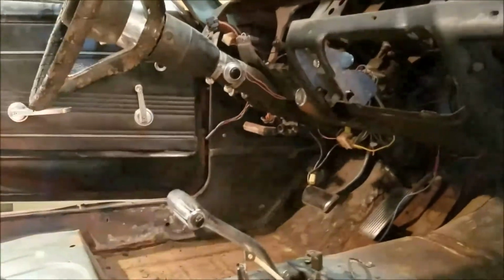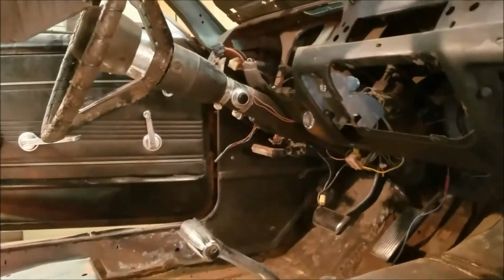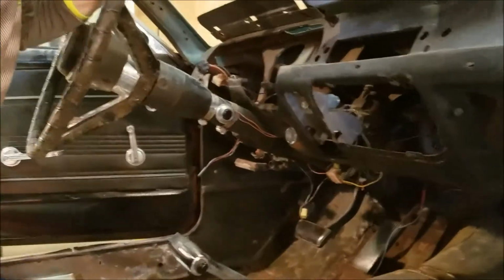Can I have that? You want what, the screws? No, I want to keep all the screws. Even if I'm not keeping the hardware, I'm going to keep all the screws and know where everything is.